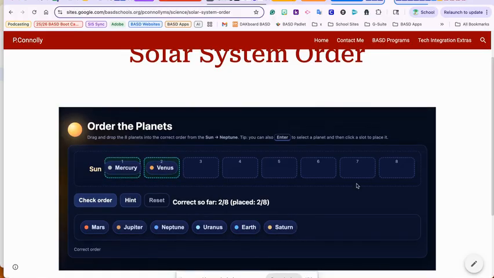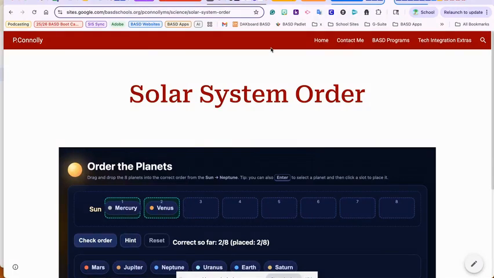So it's what you can do in ChatGPT and then just drag it right over to Google Sites and make your own websites. It's really neat. If you're interested in any of this, please do not hesitate to give me a buzz. I can come in and show you how it works, and then you can be working on developing your own websites with really fun games.